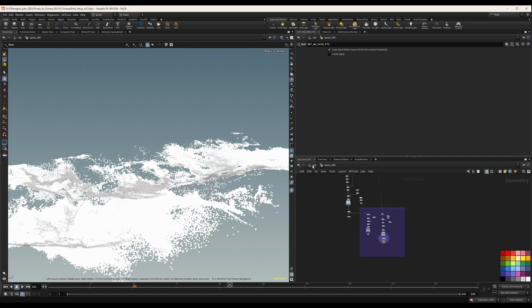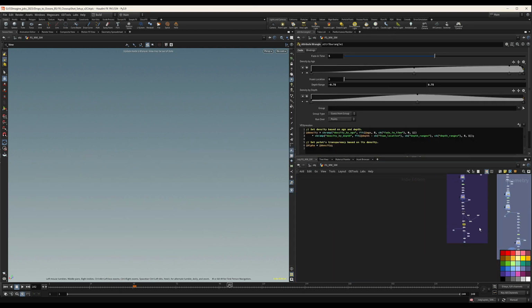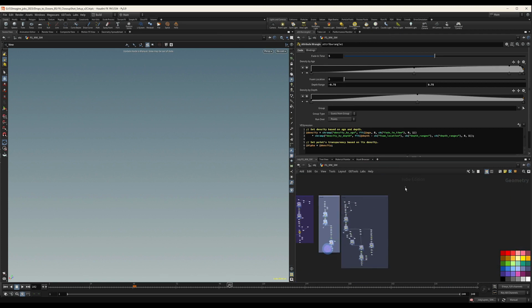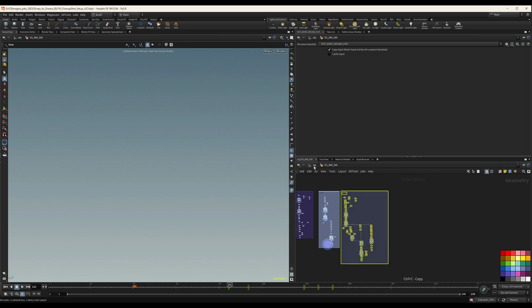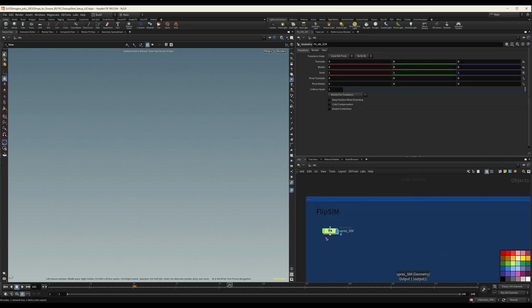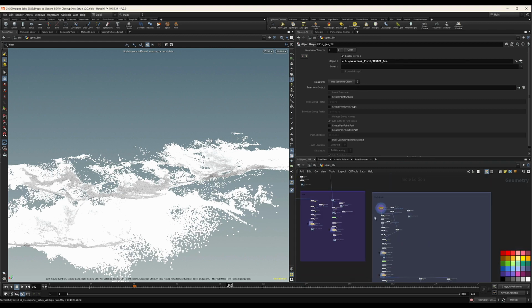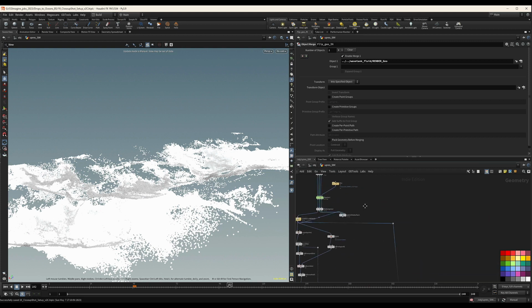Great. Next, let's start building the same setup that we had for the boat splash, but of course we need to play with some of the parameters. I'm going to go back to manual mode so we can grab our whole system from this guy. So this is the boat splash. I'm going to copy everything from here. Get back to this. So this is the flip, but the flip is not the fluid tank one, it's this flip that we have here.